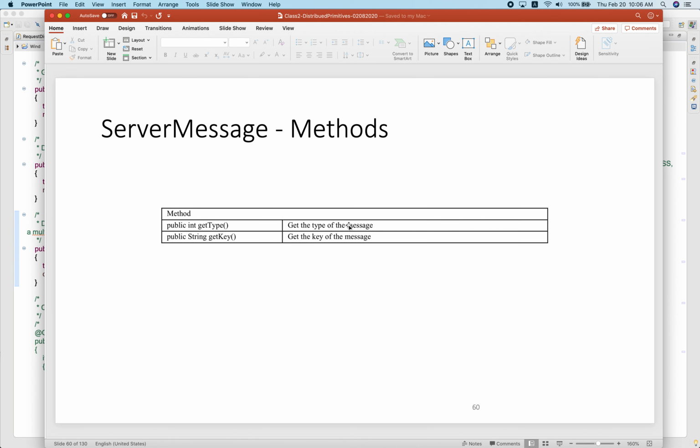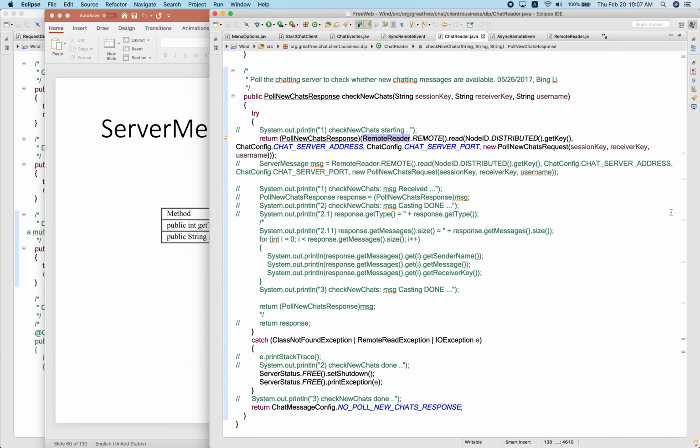Each message has a predefined integer to represent it, right? Because on the server side, in the later cases, I will show how to program on the server side. Then you will know how to define such an integer.